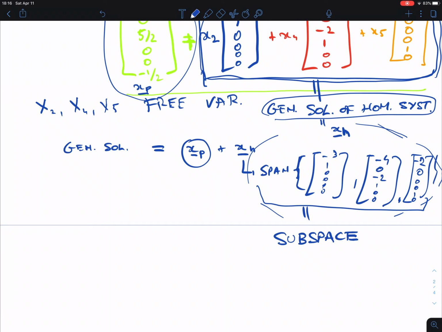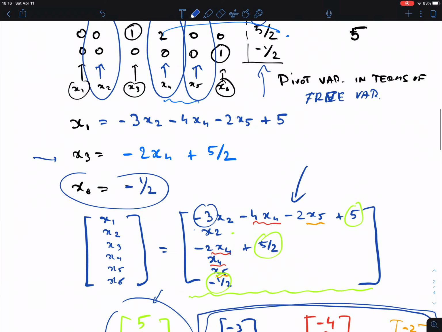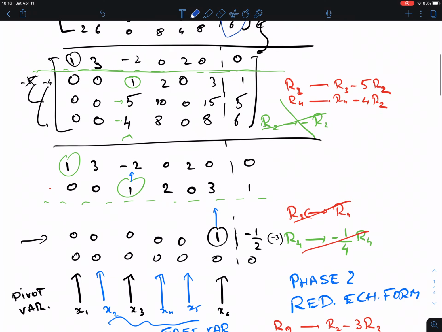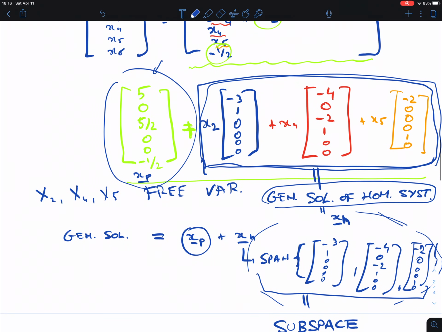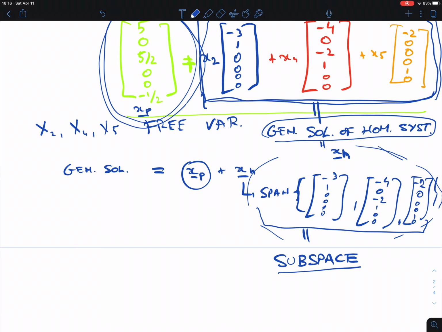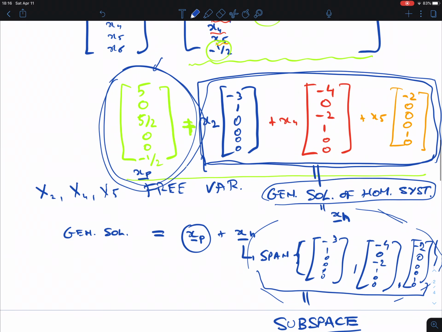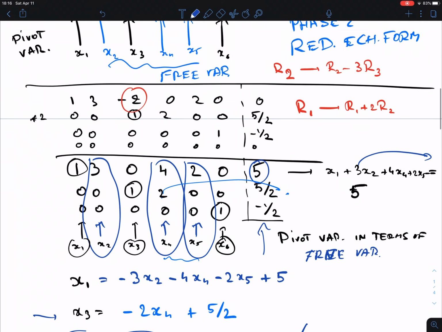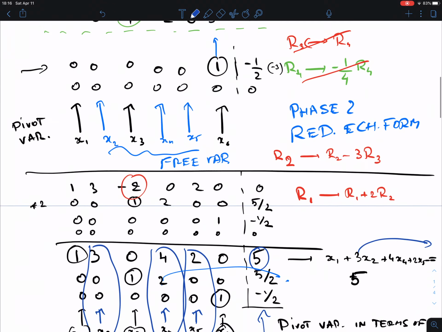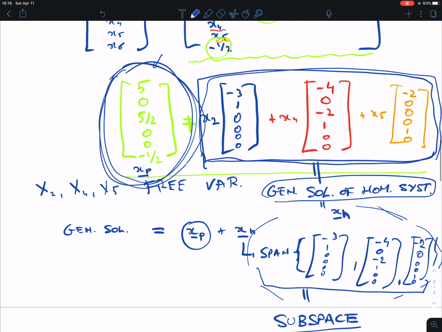And what this now says is that if you want a general solution of your original equation with the constants, so the non-homogeneous equation, how can you write it? Well, you find a particular solution, this one, and then any other solution is just obtained by adding one of the vectors of this subspace. Now, notice that this particular solution, it's not something that I just could read off, right? It's not anything to do with the original constants. Do not confuse this. I still have to do the whole calculation to find them. But once I have them, I have everything.